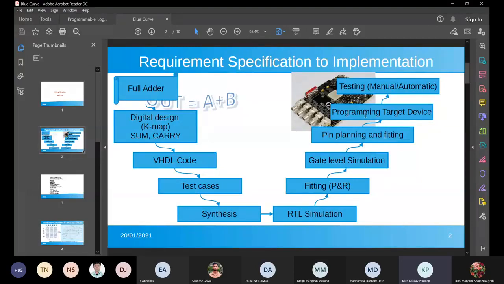I mean, once we have that design in our device, we will power on, I mean, we will use our board, and using the board, the PCB, we can actually test, we can actually give it some inputs and check the outputs. Or there is an automatic technique called scan chain, and we will discuss about scan chain later on.